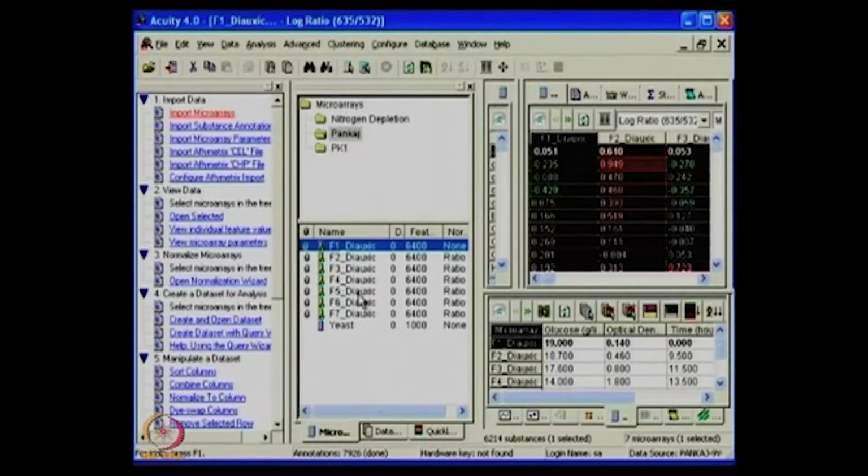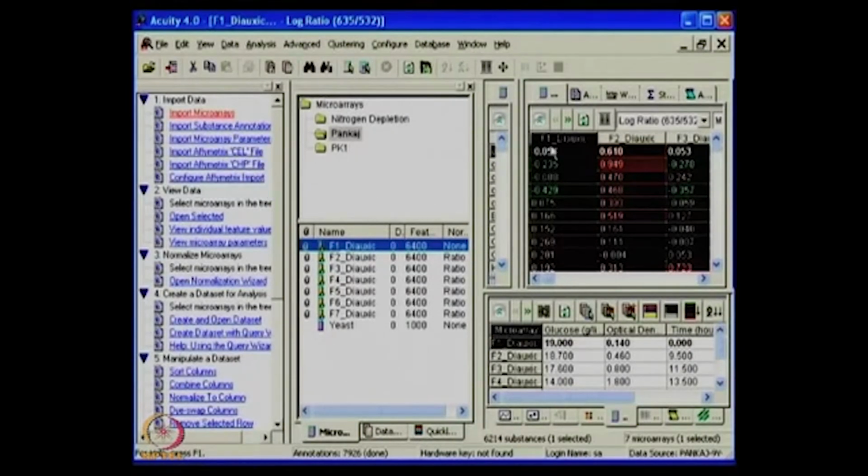Correct. And this is a good point you raised, because a very important next step is substance annotation. The substance here means each spot, which could be the feature, which again could be an RNA or a gene or a protein. That is why we call it substance annotation. Very few people extensively trace them.